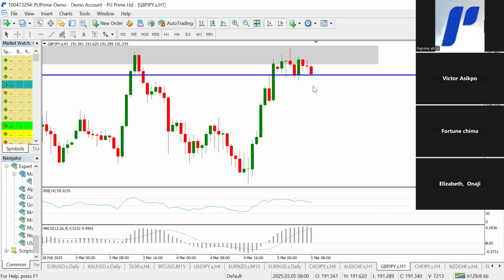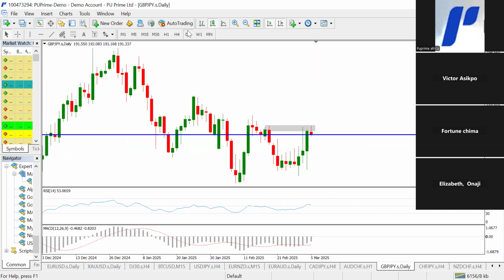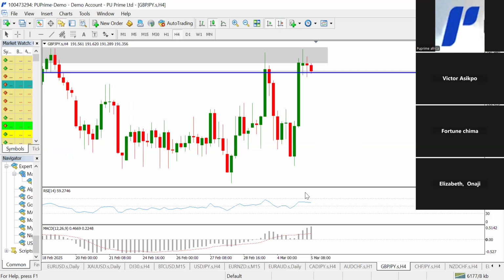But I would rather advise you scalp. Don't stay too long in it. And if you don't know how to scalp, please don't bother about it. Just stay out. But then, price actually hits a resistance zone on the 4-hour, and there could be some retracement. It may not be a reversal completely, just a retracement, as in it may sell a little before it goes back in the upside direction.